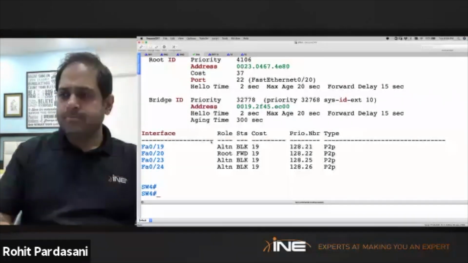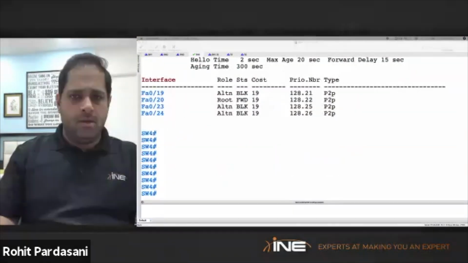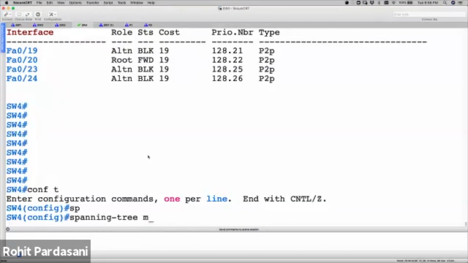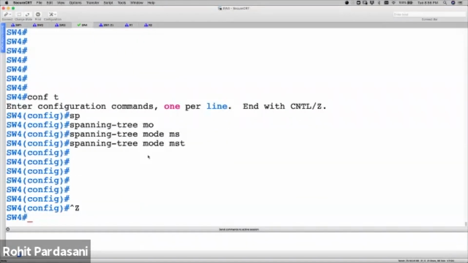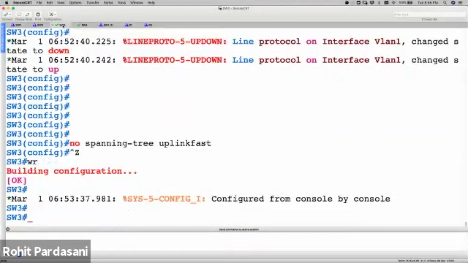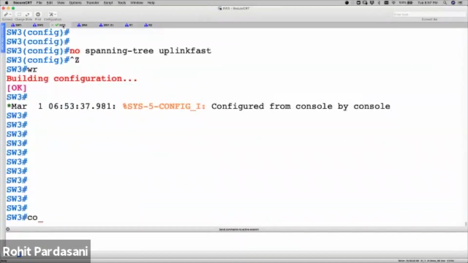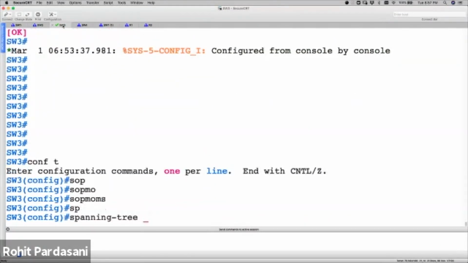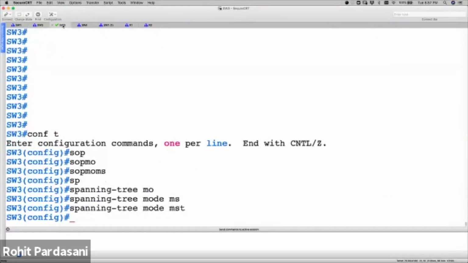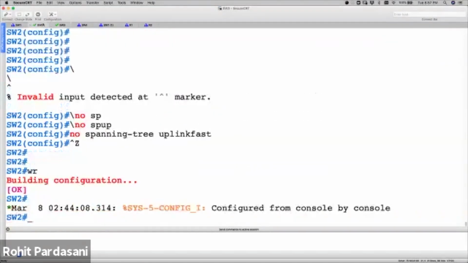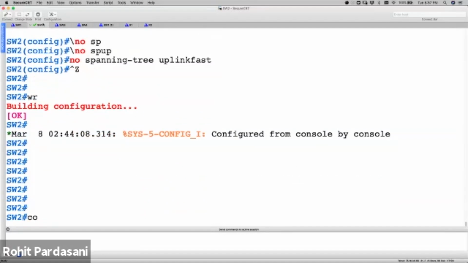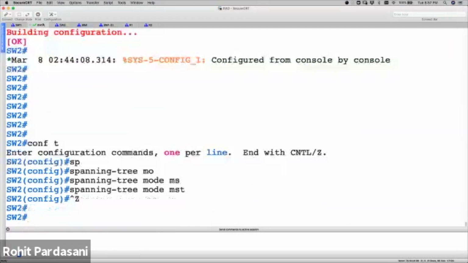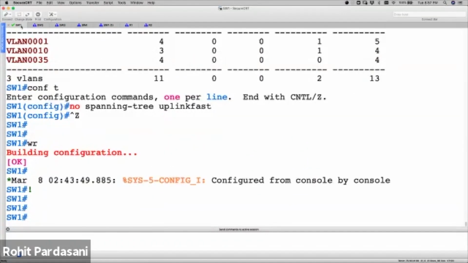So let me quickly show you that. What I'm going to do is change spanning tree mode to MST on switch 4, also on switch 3, then on switch 2, and switch 1.